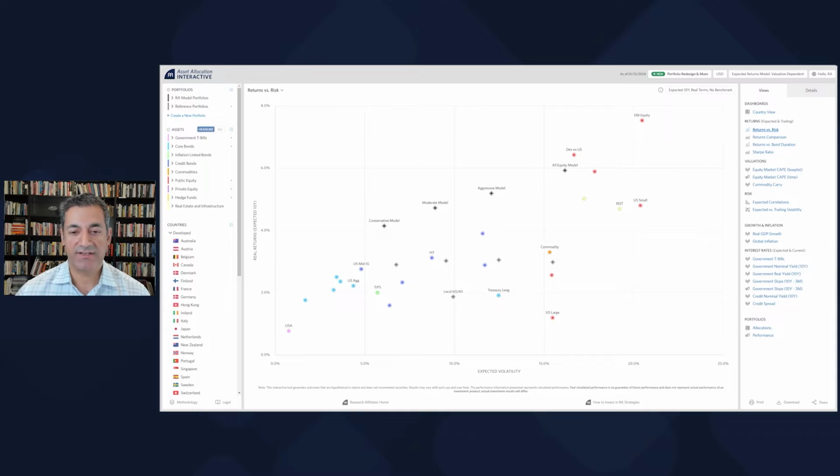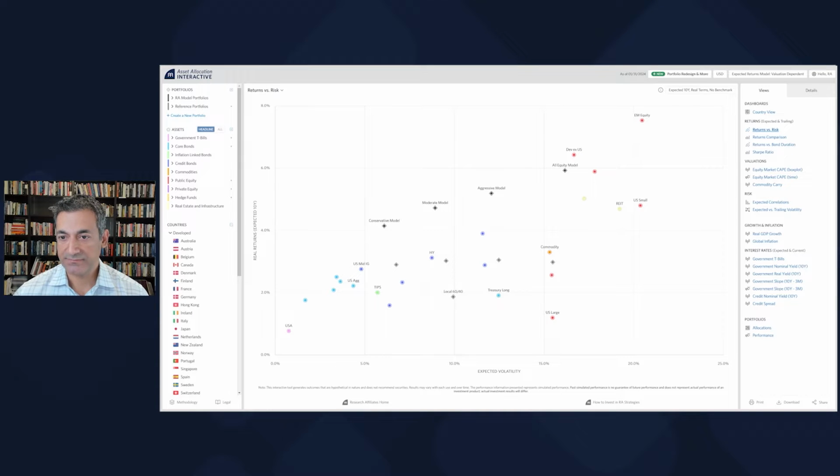And this exercise, in addition to demonstrating how to use the portfolio view tool, we hope will give you a stark example of Harry Markowitz's famous saying that the only free lunch in investing is diversification.